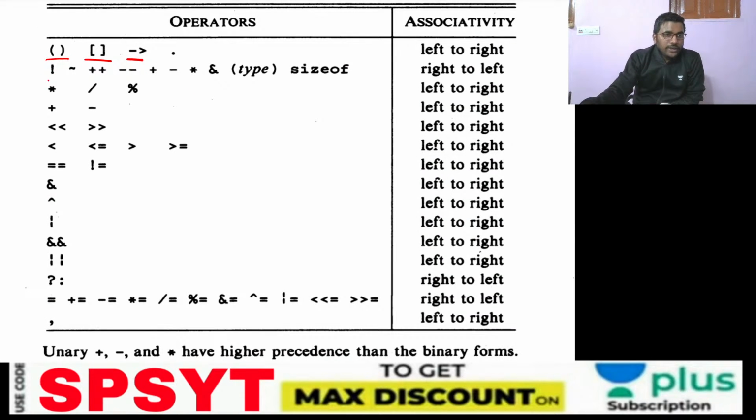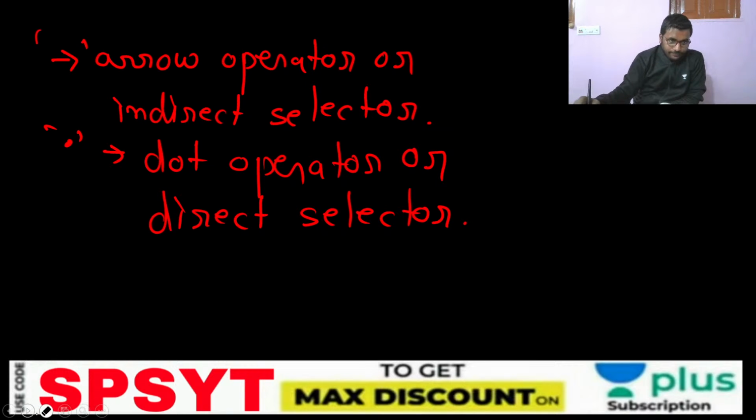Now these unary operators, you have seen: negation, unary negation, plus plus, minus minus, and the unary sizeof operator. You have seen all of this. Their associativity is right to left. If you have operators like this, first this will execute, then this will execute. I have taught you these things. This is covered.